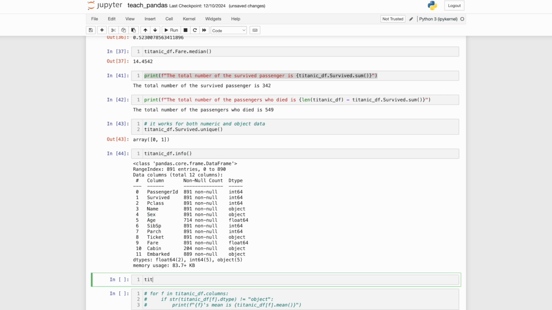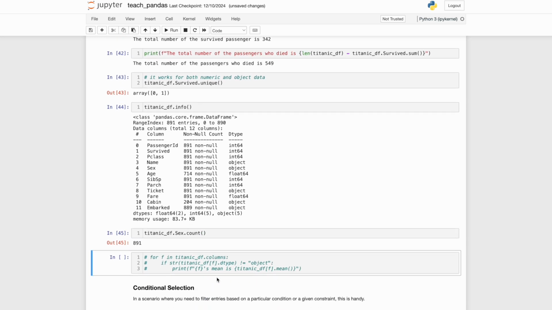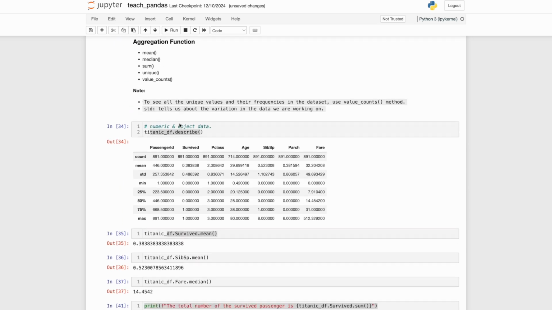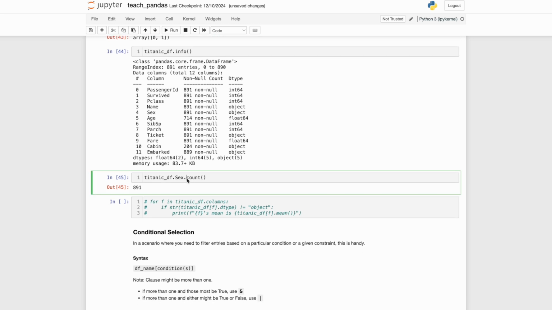Let's count that. Titanic df dot count, oh sorry, cells. So that's index number 4, dot count. Oh, not count, what are we looking for? The unique, rather. Yeah, unique. So you can see now we have two distinct values in that column, male and female.